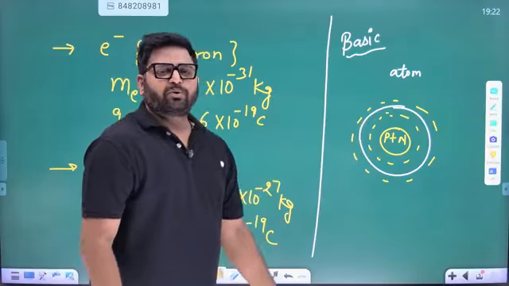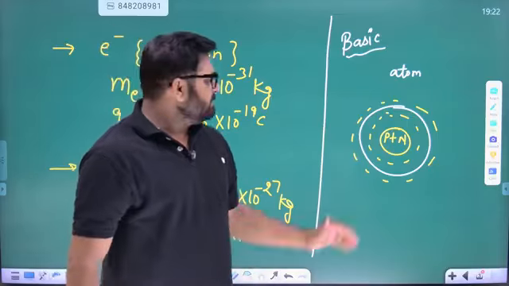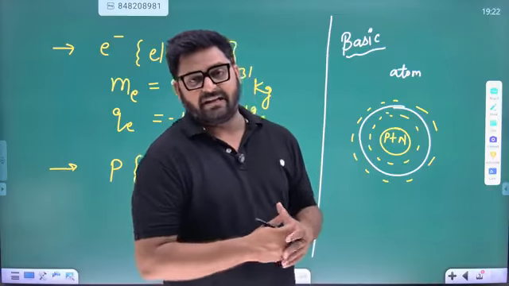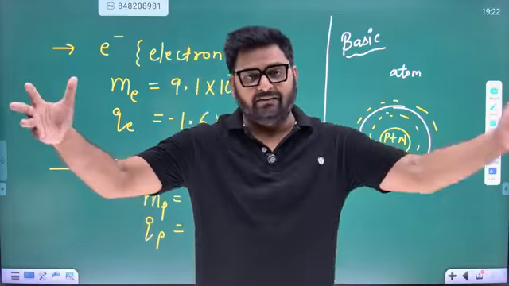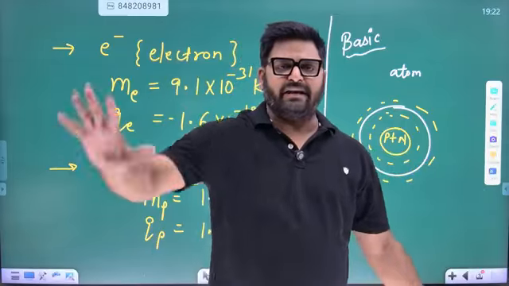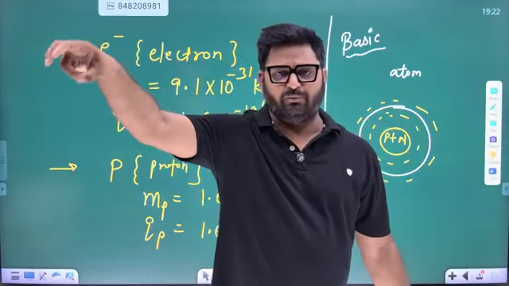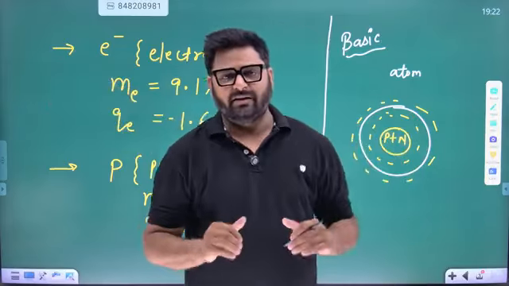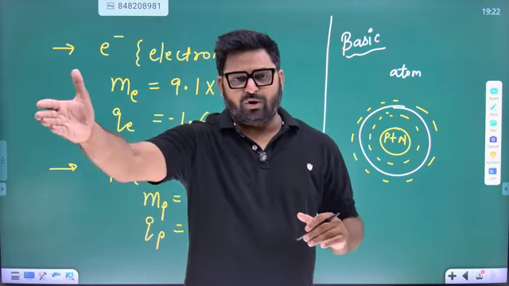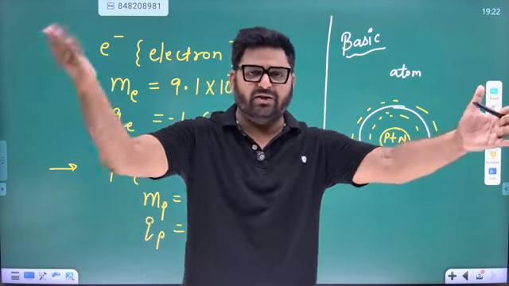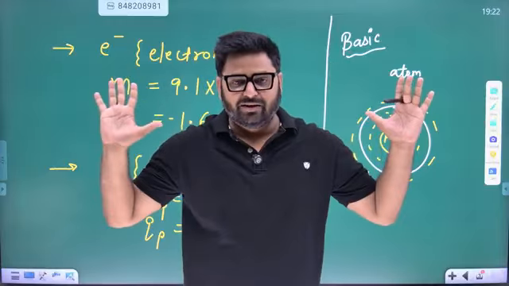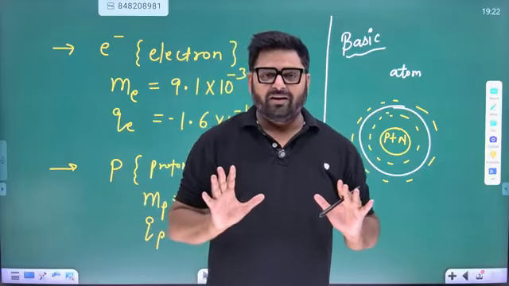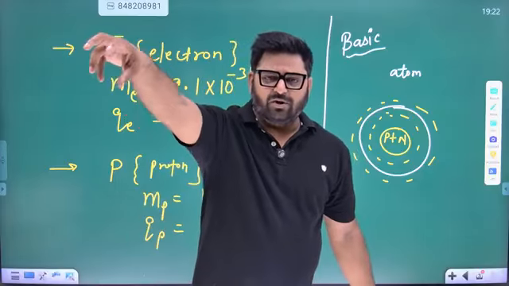Okay, so tell me one thing. We cannot do anything with protons, but we can do it with electrons. So we have a class. In that class, we have 10 boys and 10 girls. If I say the 10 boys cannot move, they need to stick to their position, but girls can move. Initially the class had 10 boys and 10 girls, so equal number of boys and girls. I'm not saying who is positive, who is negative, just for example's point of view. So the number of boys is constant.